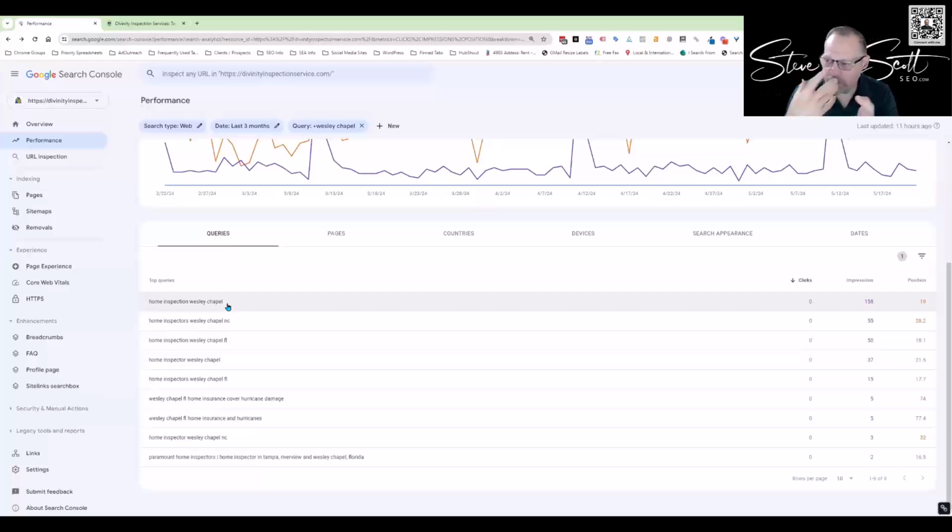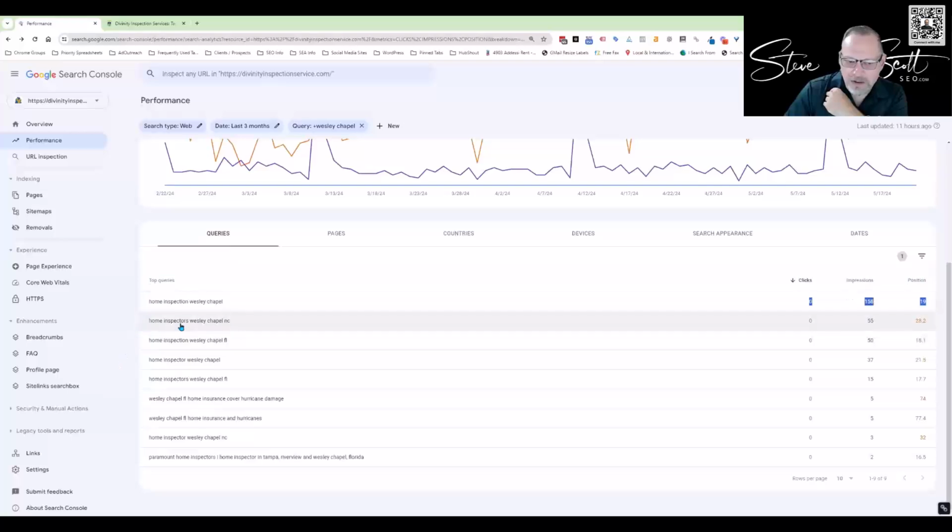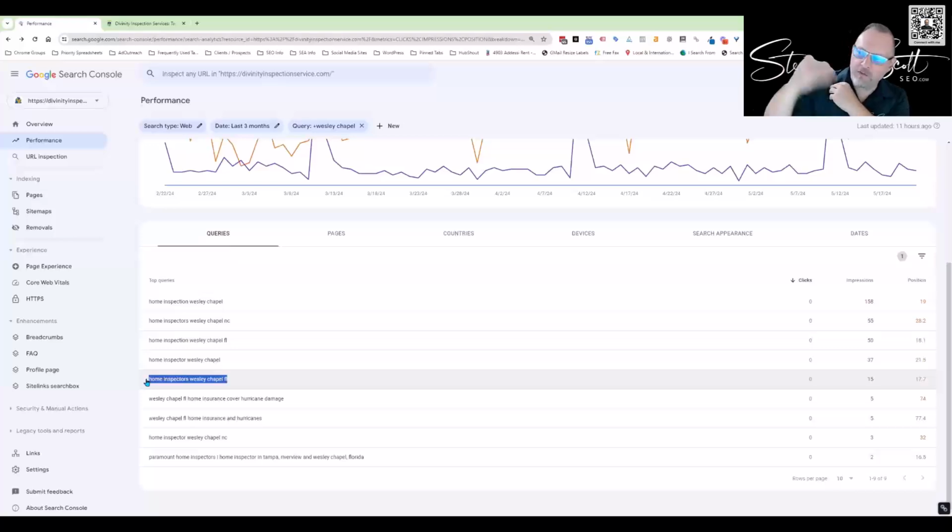And so that's what we talk about: topic drift, the idea that people look for things a little differently. Google understands that this, although that's searched for the most, is pretty much the same as this one here, and this one here. So mix it up. Don't keep saying the same thing over and over again. Mix it up, allow for topic drift.